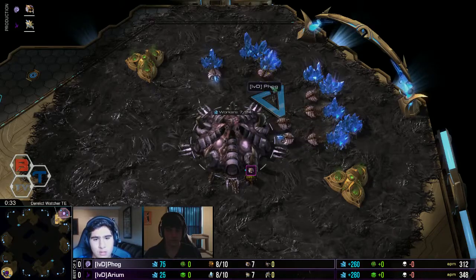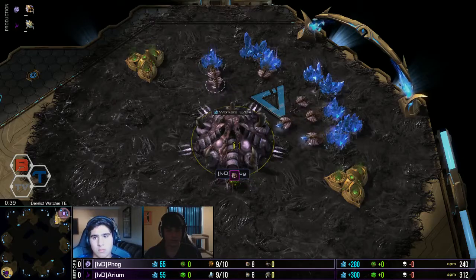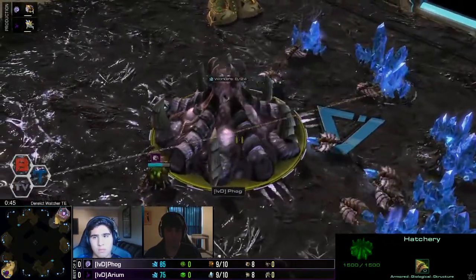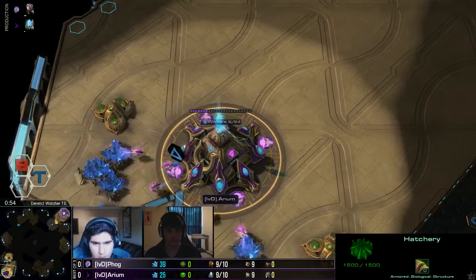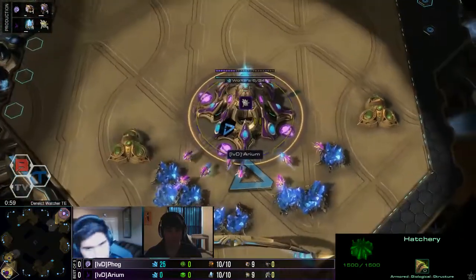I'm Rifkin, joined tonight by Tempo, and for your North American Showmatch viewing pleasure, spawning in the top right corner of the map, he's Canadian, he's Zerg. Ladies and gentlemen, IVD's Phog. And spawning in the bottom left corner, it is the purple Protoss from IVD Gaming, Arium.